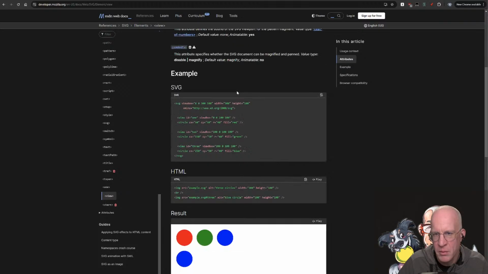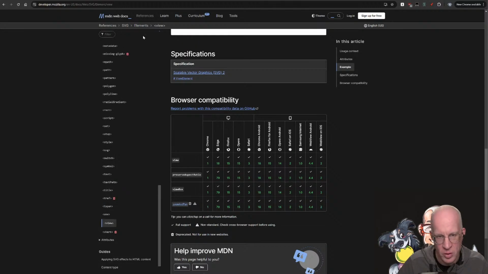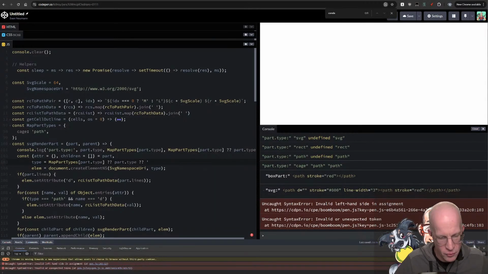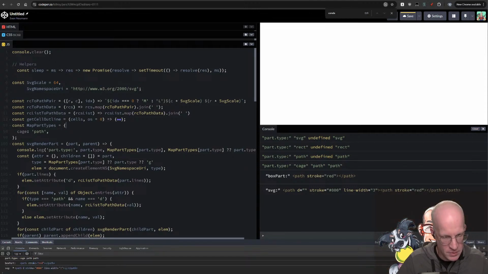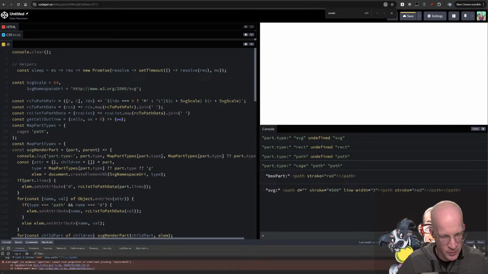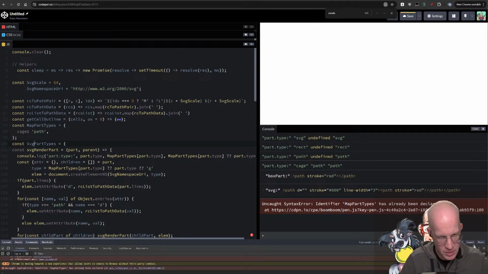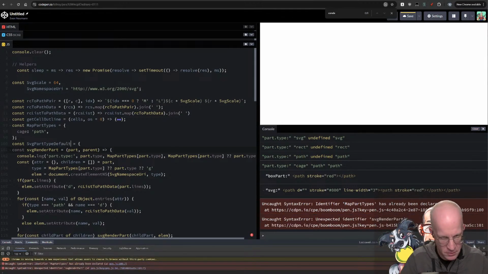What the? Right, let's not worry about that for now. Probably a group might be a good default. So we'll just do that. And part types const SVG part type default.